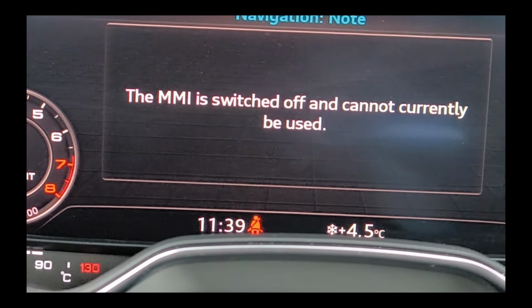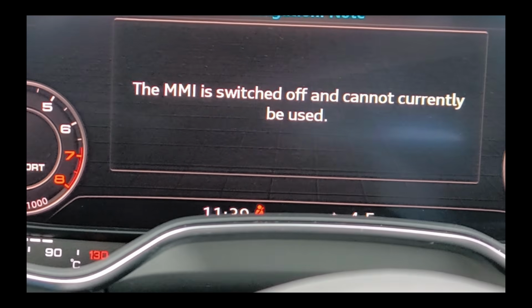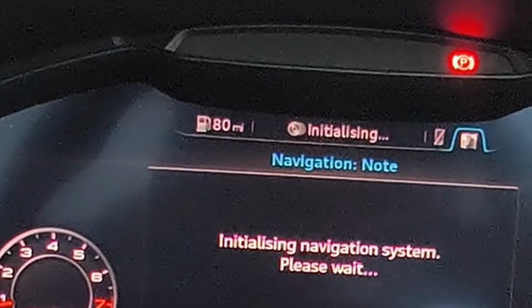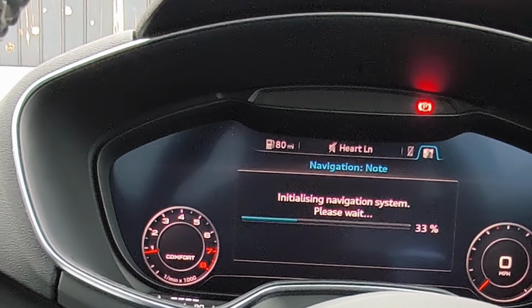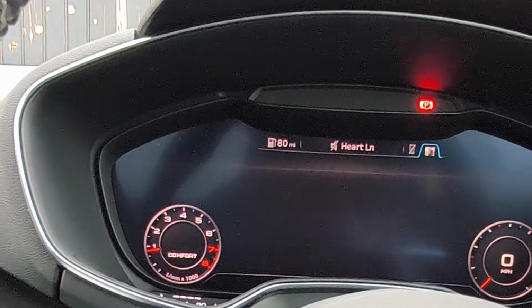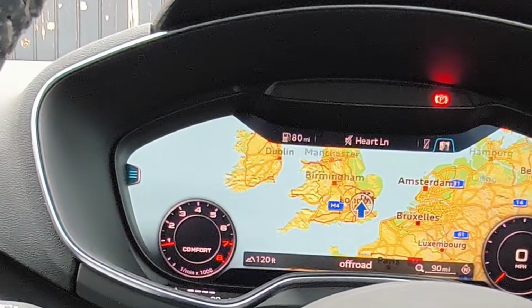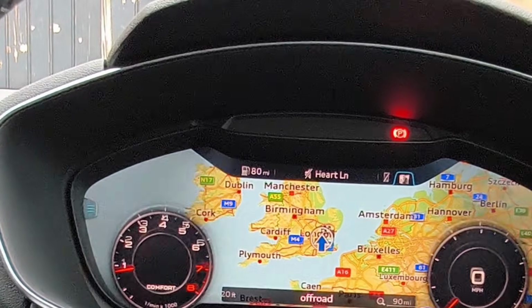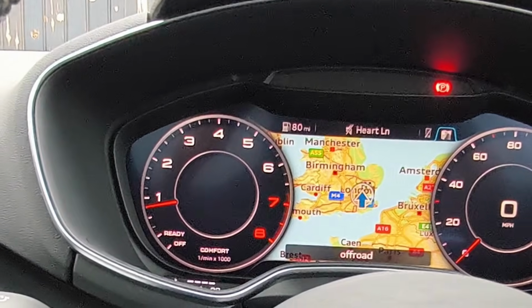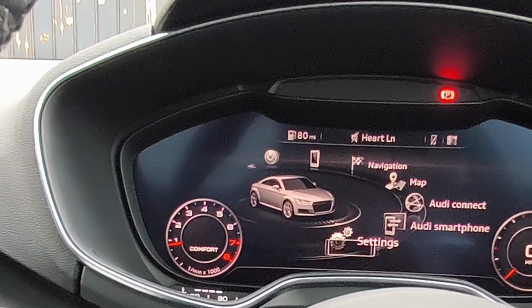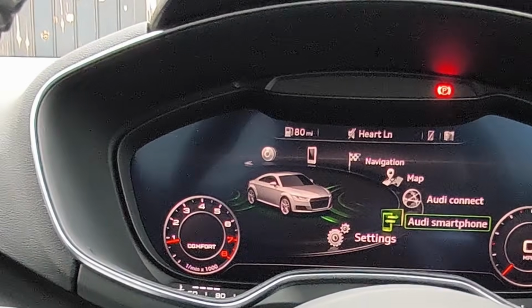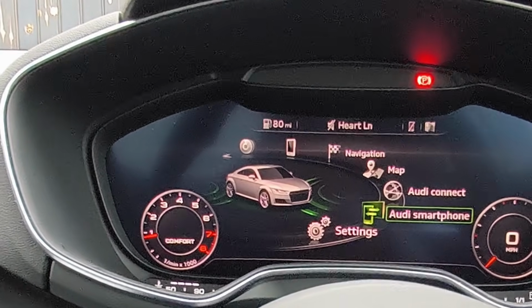There we go, the MI is switched off and cannot currently be used. Okay, so it's just rebooting. If we go to menu, we now have Audi smartphone interface showing.